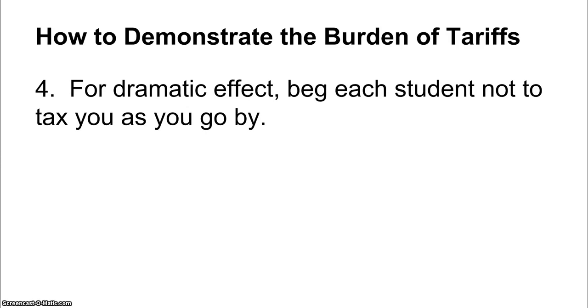For dramatic effect, beg each student not to tax you as you go by. Really get into your personal relationship with them. You can really ham it up for comedic effect. Come on, Jim, we've known each other a long time. I gave you that B or that A in last marking period. You know we get along really well. Please don't tax me. Please let me go by for free.